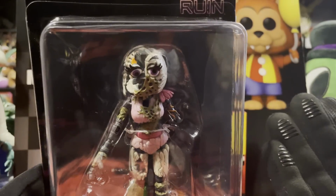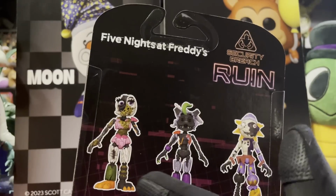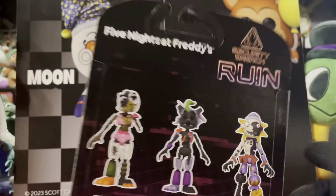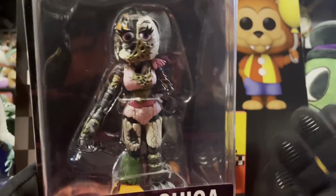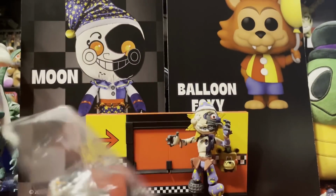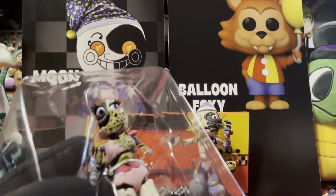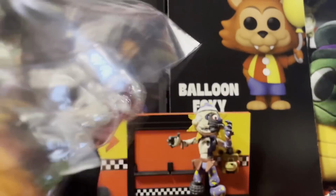Alright, so we got Ruined Eclipse here, and now we can open up Ruined Chica. I suppose she should be next. I think this figure is definitely the most detailed of the three. This one looks crazy, so I'm very excited to see it out of the box. The box is identical to Eclipse's, which was expected. Now let's get her open. Just rip that right open. And here's the figure. Let's cut her out of the zip ties that they always put in here for some reason.